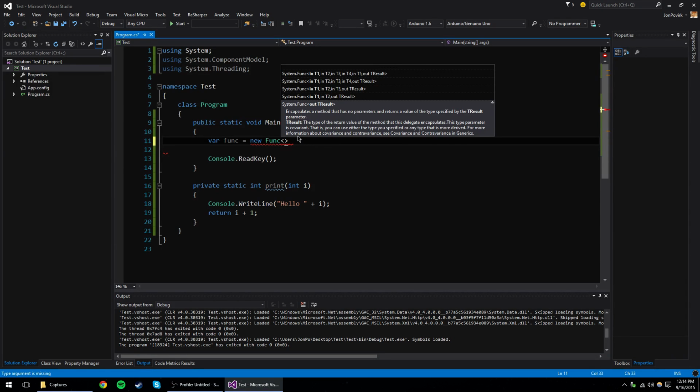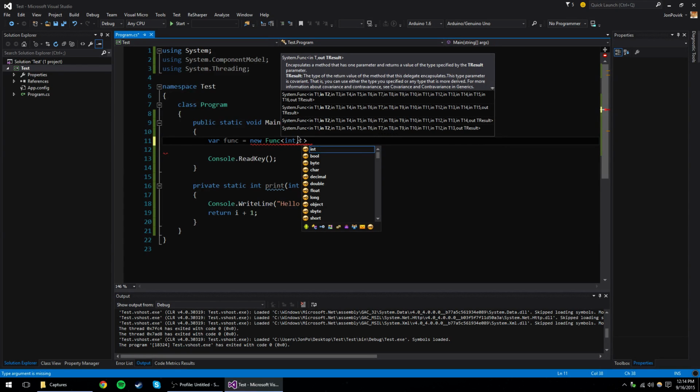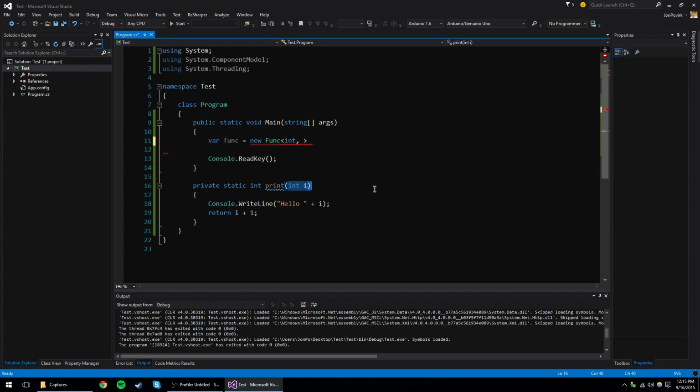So the first item in the angle brackets is always the return type. So we're going to have int in here. And any following items in the angle brackets are going to be the parameters in order. So this int is our return type, and this int is our input type. Okay, so we have a new Func, and we'll put in print as our function that corresponds to this.